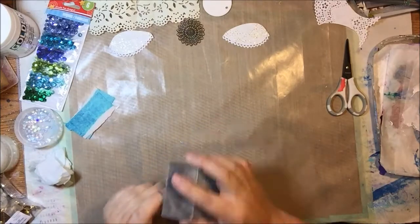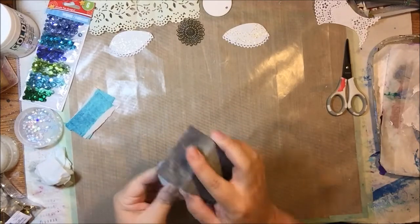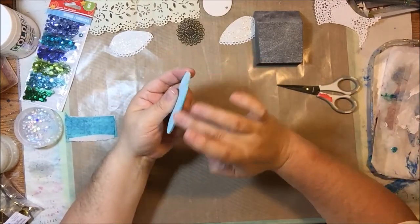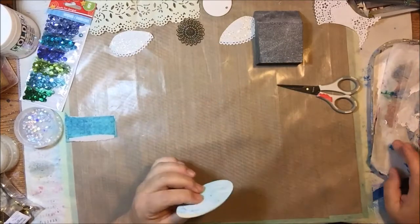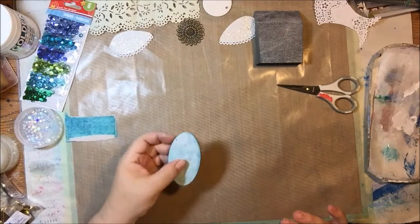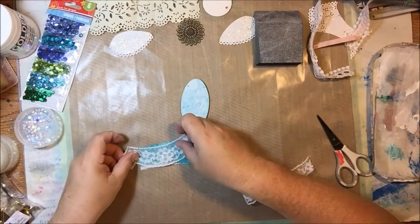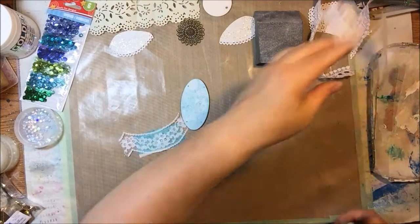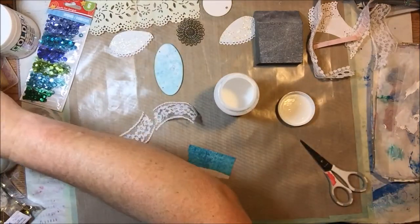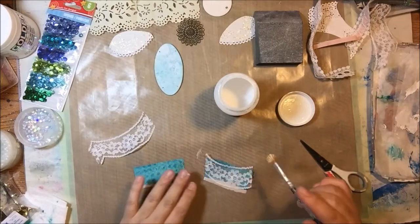Now I'm sanding the edges with a sanding block — where you've collaged something and cut around the wood or chipboard, the edges get raggedy and you can just sand it off. It makes a dusty mess, but it works great. Then I'm just covering up the edges with some dinah blue-green shimmery paint because I didn't want the wood showing. These are a couple of other scraps I had — jelly print pieces from one of my color boxes.